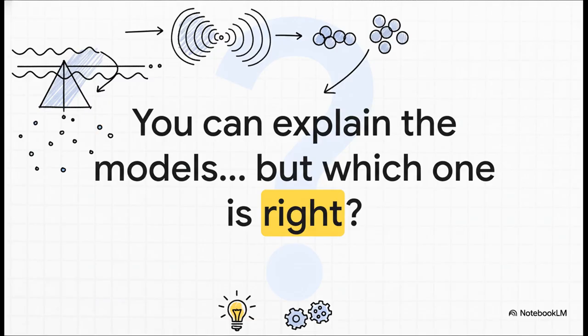And that brings us full circle, right back to where we started. We can now define a model, we can explain why models change, and we can even use the wave model to explain refraction. But that big question is still just hanging there, isn't it? If light can be a wave and a particle, which one is it really? Well, that's a puzzle that continues to fascinate physicists to this day.